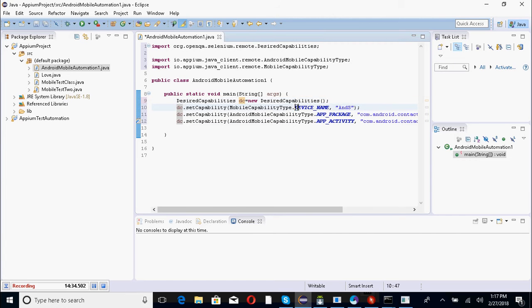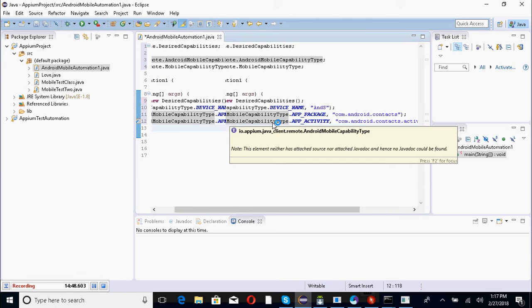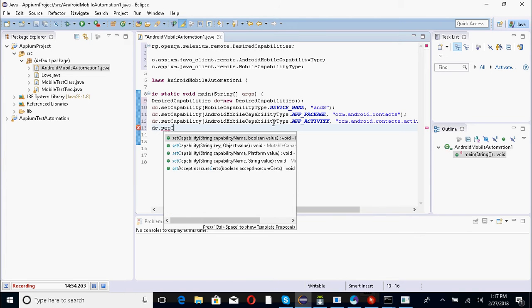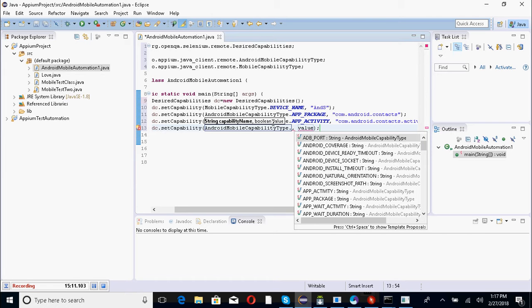So far I have assigned the device name, the app package name, and the app activity name. I also have to assign the platform name. So I will give dc.setCapabilities, Android mobile device type, Android mobile capability, platform name.